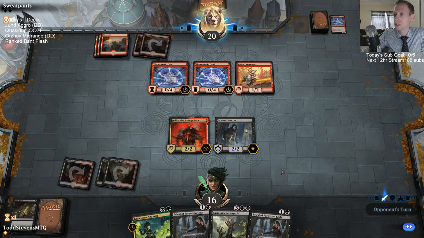All these fields. Good thing it looks like they don't really have anything else. I don't think they do, for how they're sitting here waiting, it seems like they just have a burn spell in their hand, you know, like a Shock or a Lightning Strike. I think that's their last card, a Shock or a Lightning Strike.